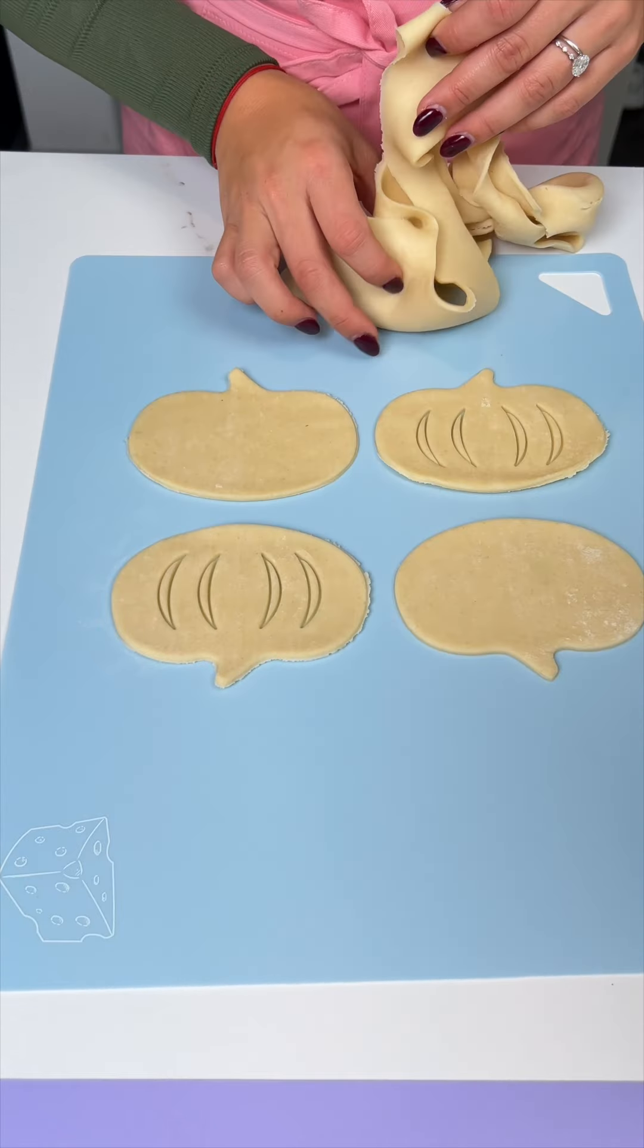So now I'm going to go ahead and grab this pumpkin. And what's fun about this is when I pick it up, the cutouts should come out or I have to take them out. Oh, I lied. I have to take them out. The work. No, but it should be easy because they do have a bit of a cutout. So we're just going to go ahead and pull those out like so. All right. So flip that, make sure that the stems are facing the same way. I'm going to place that on top just like so. And here's the fun part. I'm going to grab this other side and we're going to close it. And what that's going to do is going to pinch the sides just like that.